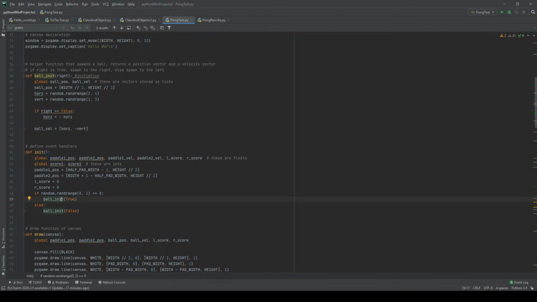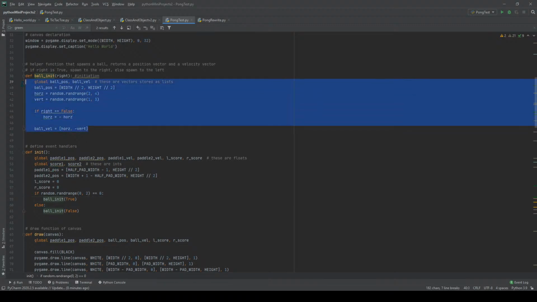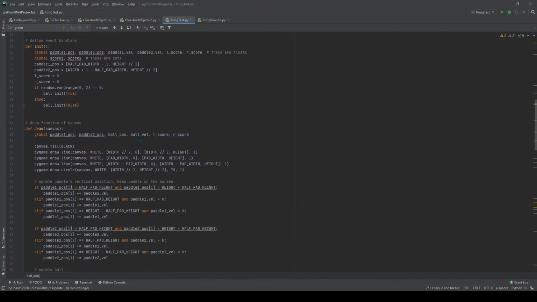So essentially, this entire initiation function can, technically speaking, include ball init as well. But the person who wrote the original code obviously wanted to split it up, maybe to make it look a little neater. Obviously, smaller code blocks are easier to read and easier to edit, especially if you have different functions like this. So we're now done with our 2 initiation functions.